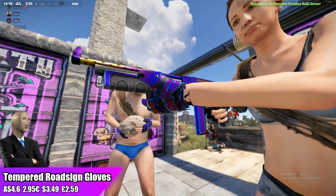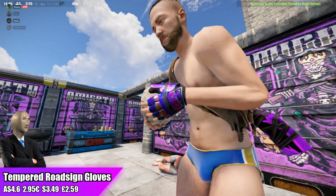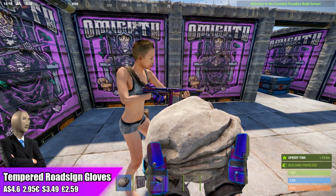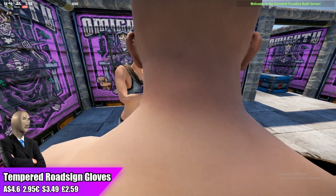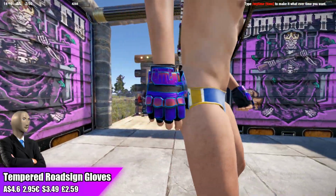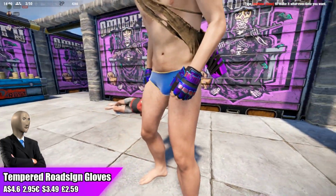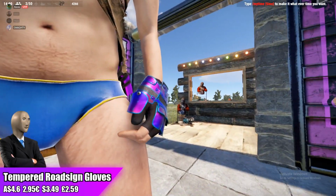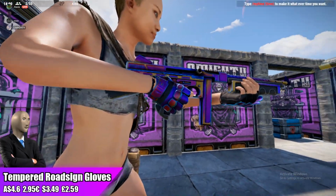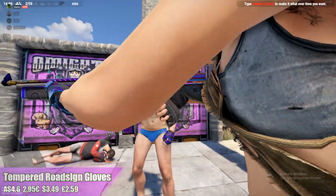I do definitely think you're going to lose money if you try and invest in them as a short-term investment, because I do think that they will probably get dumped on day 1 on the community market. I definitely do think you're going to be able to get them for a little bit cheaper on the community market, and I do think that these are going to be decent long-term investments. Unless you are buying them off of the Rust store, then I don't think they're going to be fantastic. Overall though, really nice looking Roadsign glove skins. I'm definitely going to be picking up some as a play skin, and I'm not going to recommend investing in them, but I really do like what they look like.